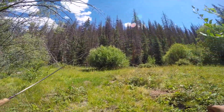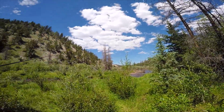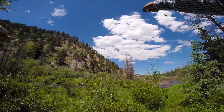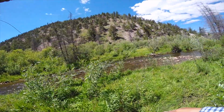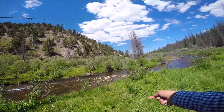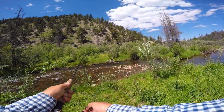And after this quick little break, I got up, and this just shows how good the fishing really was this day. I didn't see any fish rising in this corner at all, but I just wanted to see if I can throw my fly out there, see if there was anything in there, because it looked like it held some nice fish. So I got up to the side of the creek, and I believe it was my third cast. Yes, third cast, I think, as you can see here.